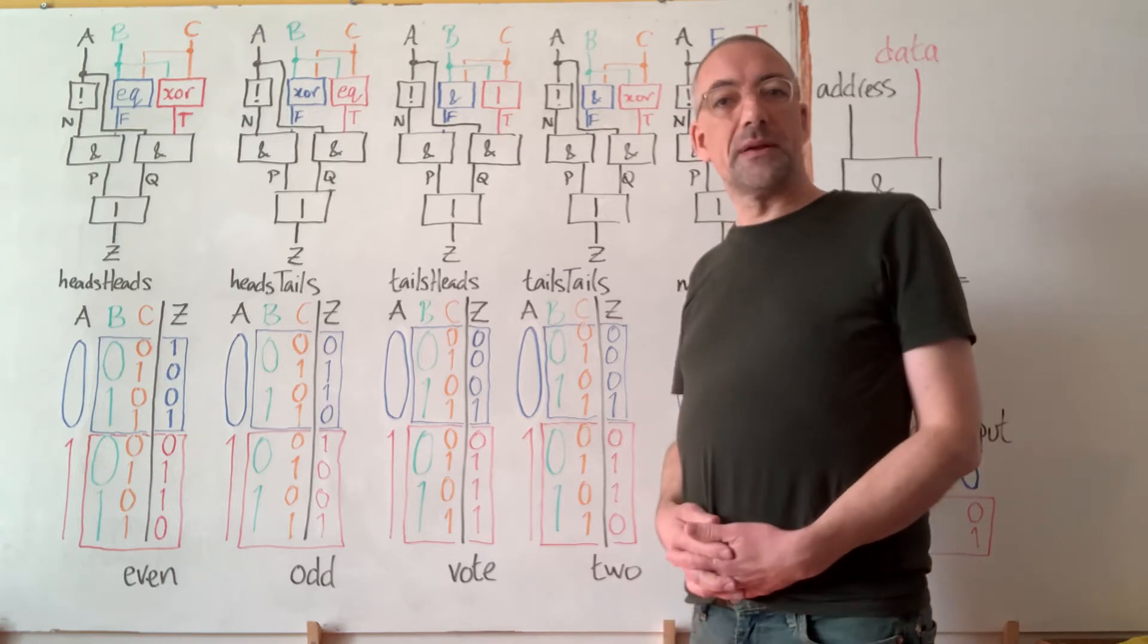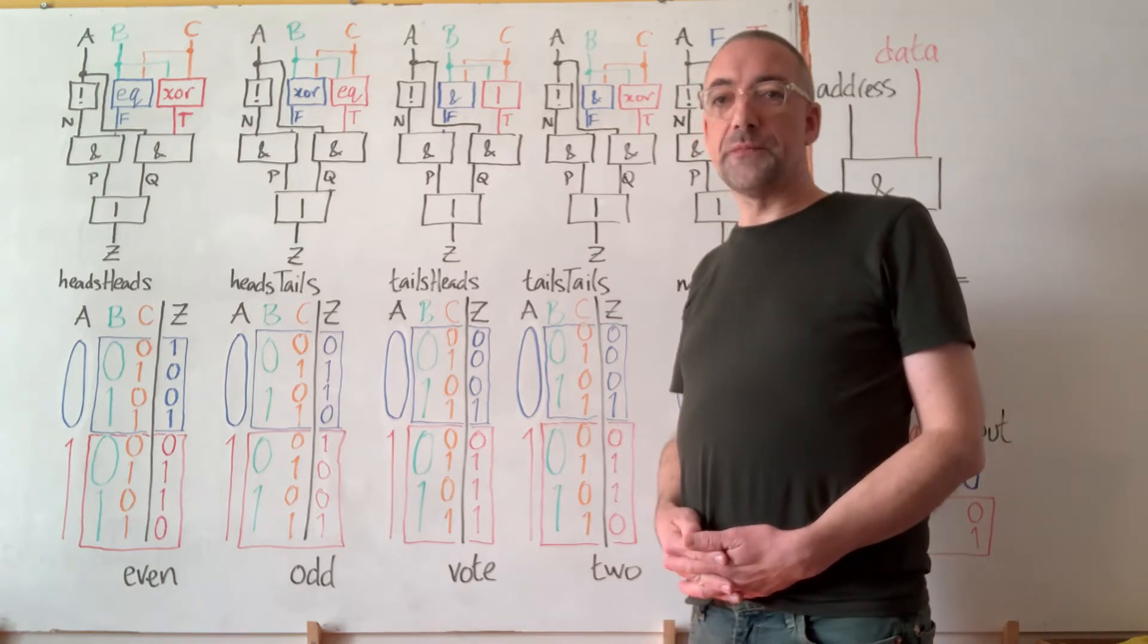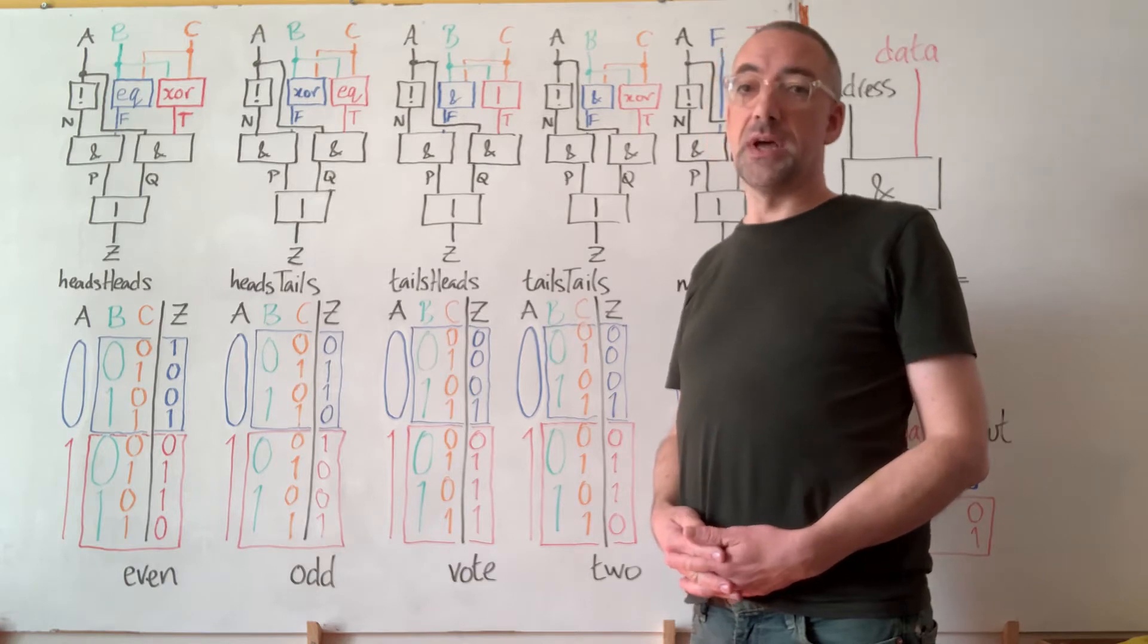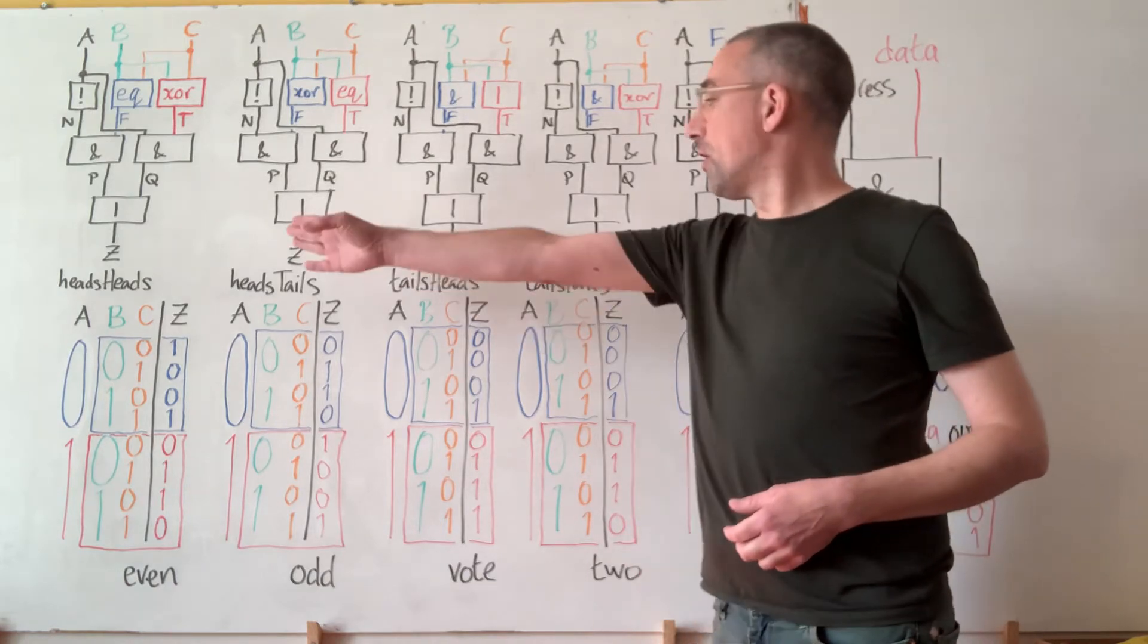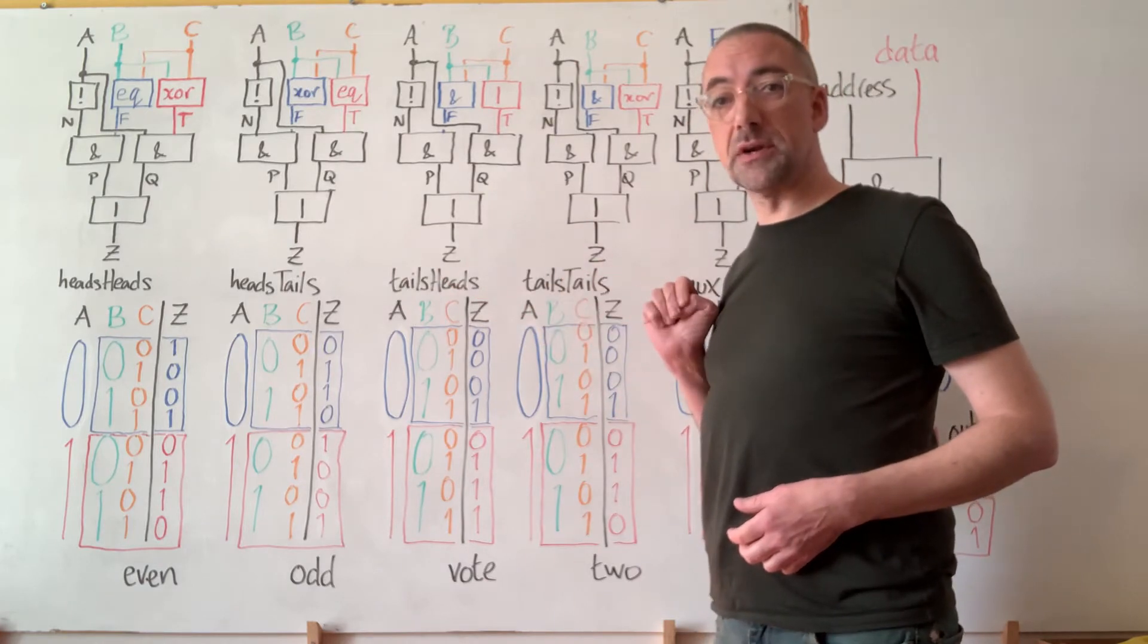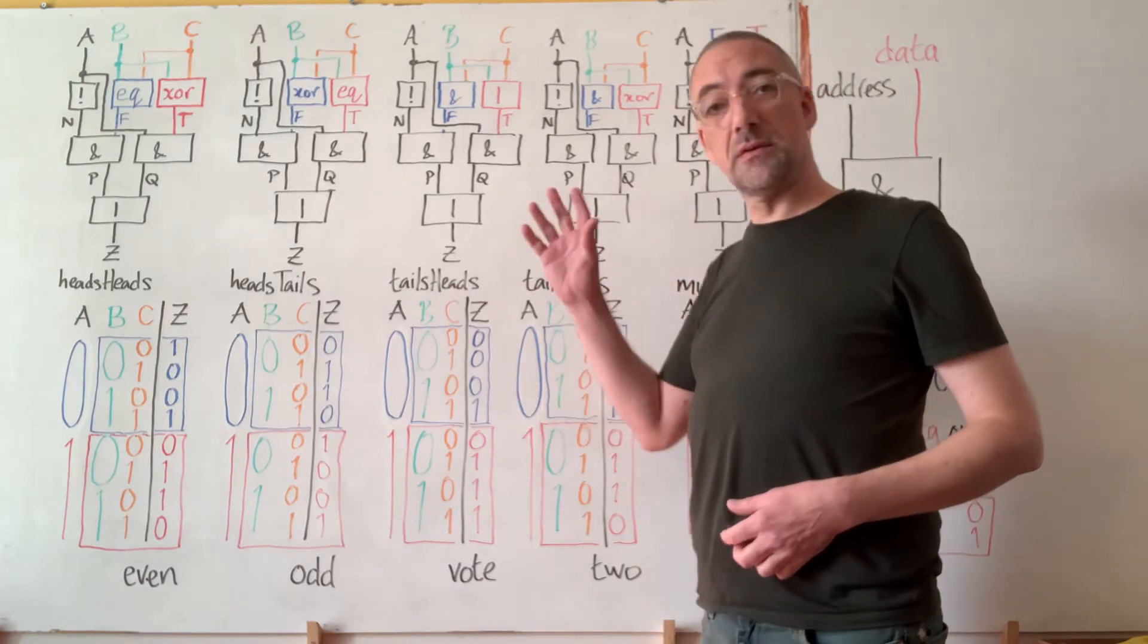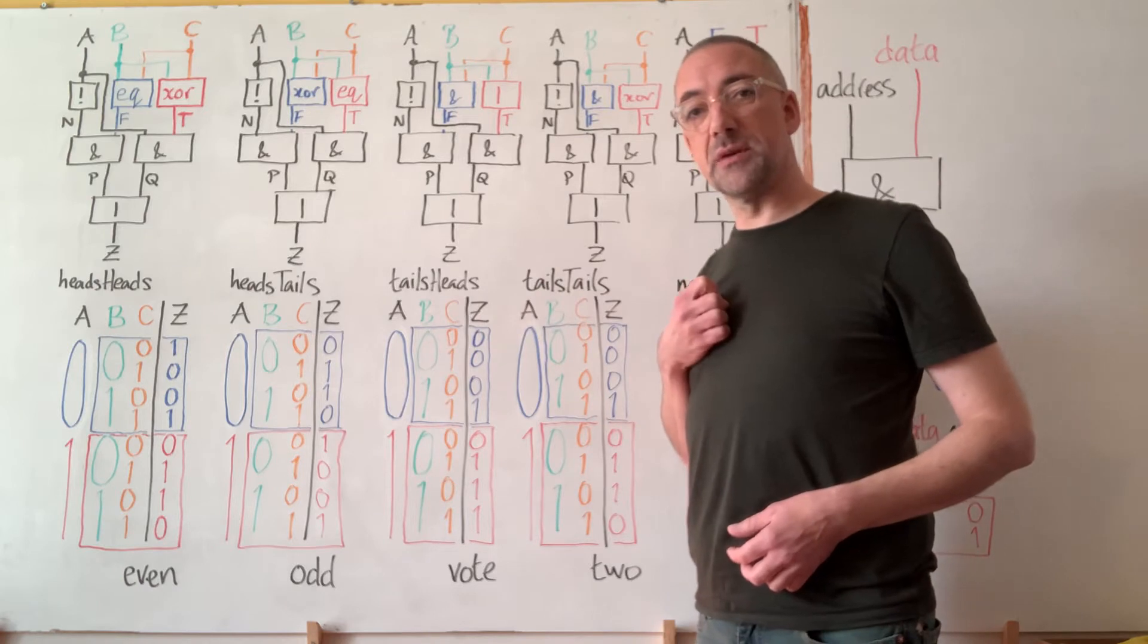Let's review what was happening in the syrup swap lab. You tossed two coins and you got from that choice one of four possible circuits. And here they all are. They're all very similar but there are slight differences between them.